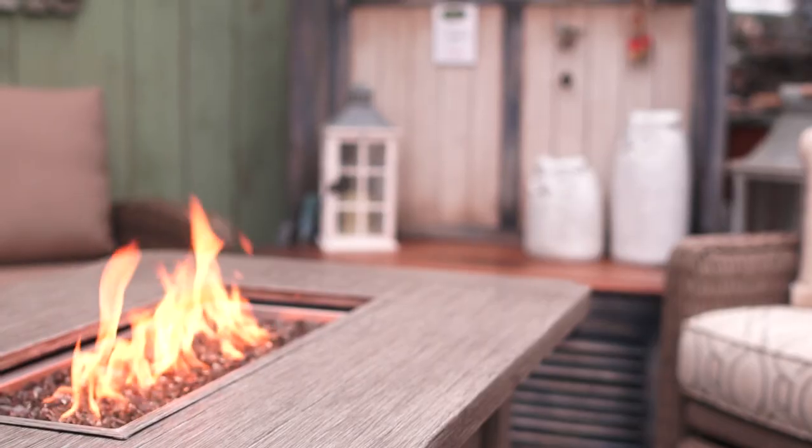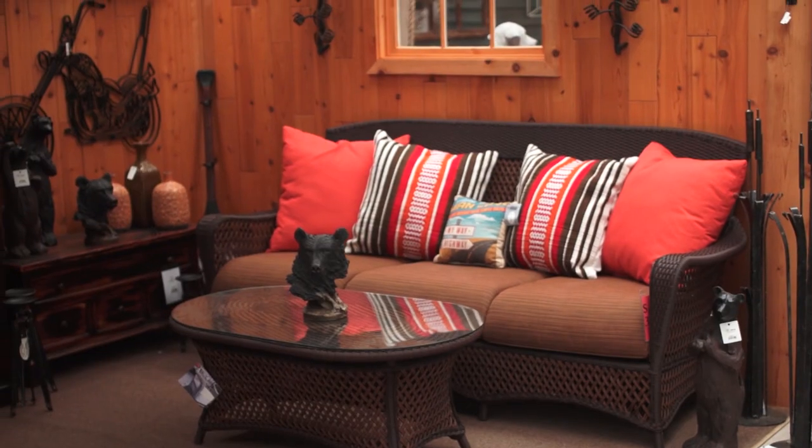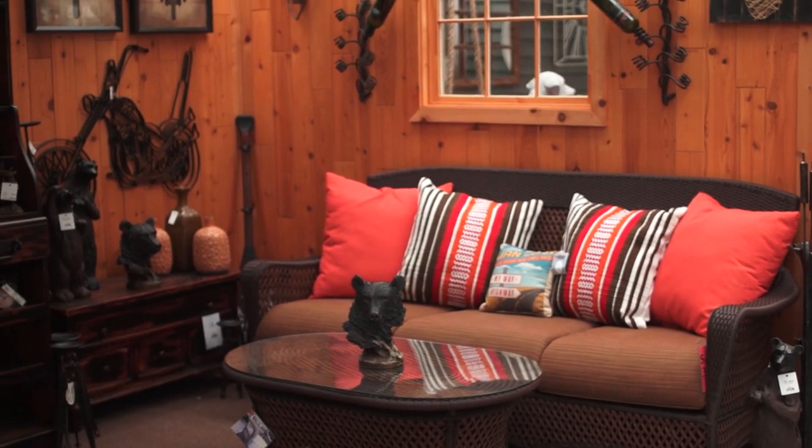So we carry a wide variety of furniture, price points, groupings. We have the high-end furniture that will last you a lifetime. We have middle of the road furniture, and then we're also starting to get into some new lines that might be a little bit more affordable for your average new family who's starting out, that just wants to get outside and enjoy it, but they don't want a huge investment. So if you stop in and you don't see what you're looking for, please make sure and ask us. We are working on our website, getting it updated just to show the variety of items.